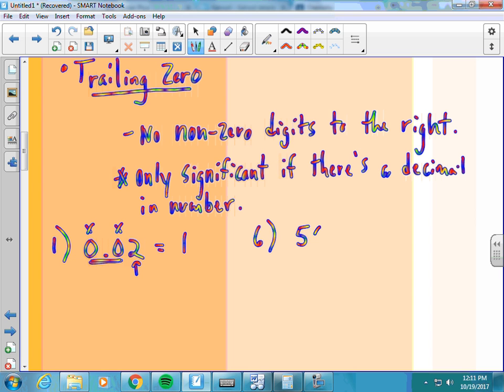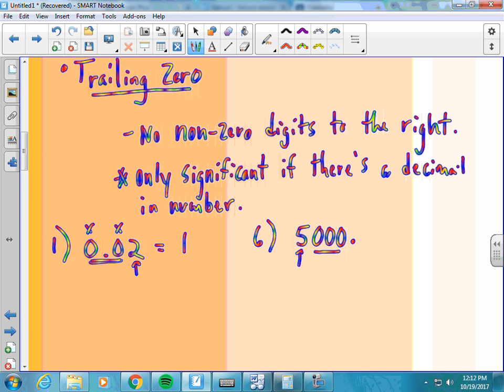6 has 5,000. And what's important here is it's not just 5,000, but it's 5,000 point. All right, so first thing we do, any non-zero digits in 5,000 count as significant, so that means the 5 is significant. These zeros are all grouped together, so they must be the same kind of 0. Are they a leading 0, a middle 0, or a trailing 0? Trailing, they're at the end. There are no non-zero digits to the right of them.